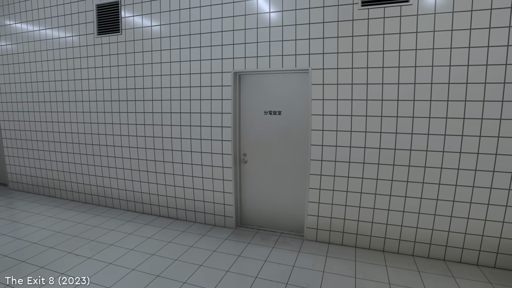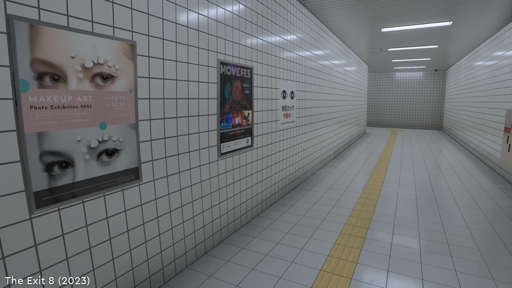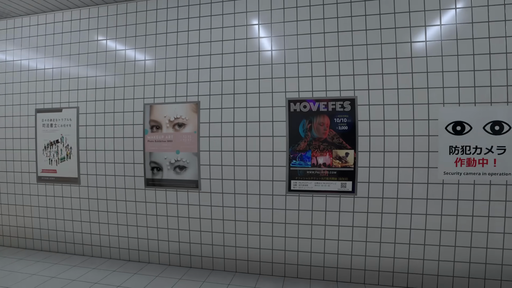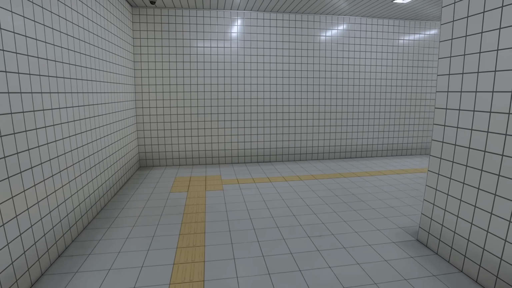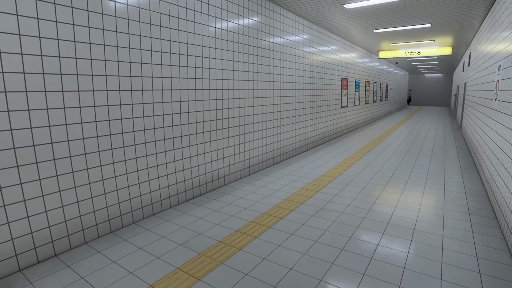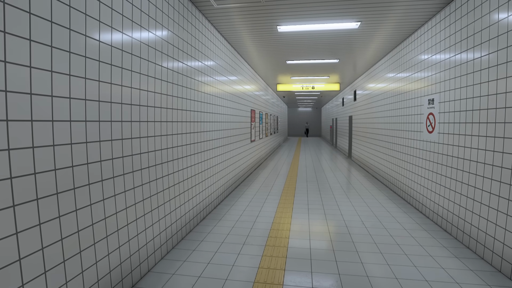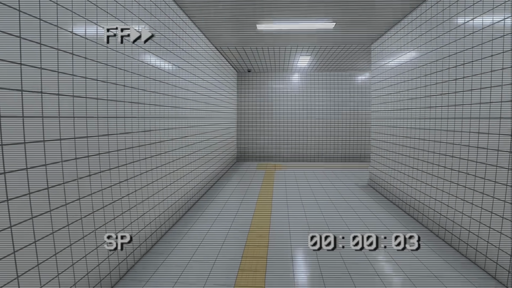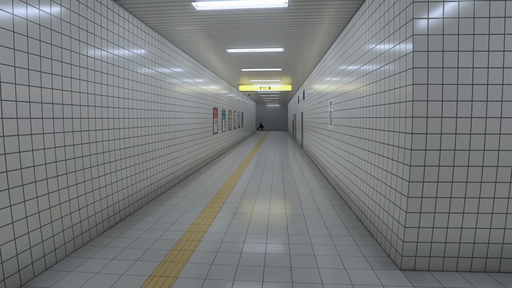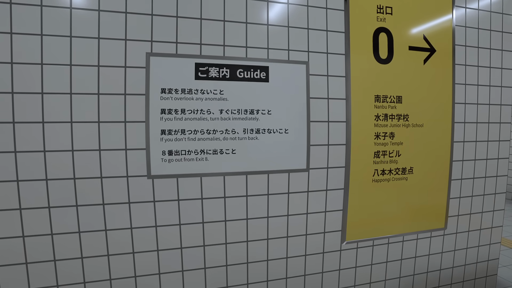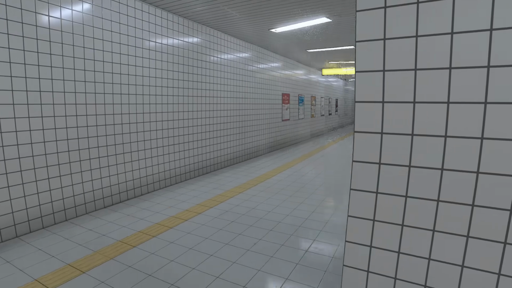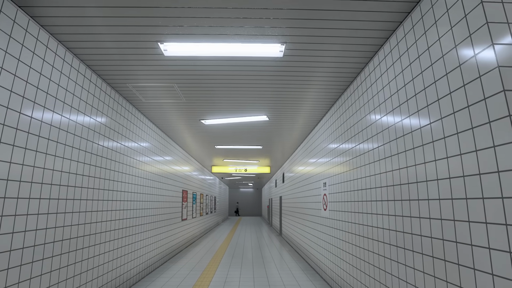There's this indie game called The Exit 8, right? The premise is simple. You're trapped in this sort of limbo, this liminal space of a subway station. Every time you come around this corner, you're met with the same scene, a hallway with a stranger walking down it. You can go back, but, well, you see the problem. So to escape, you have to keep your senses sharp and look closely for any anomalies, anything about this scene that doesn't look quite right.